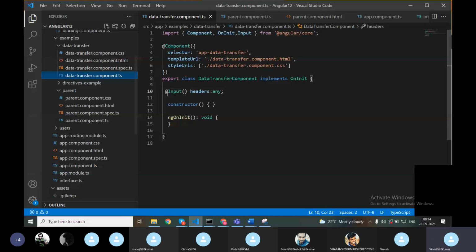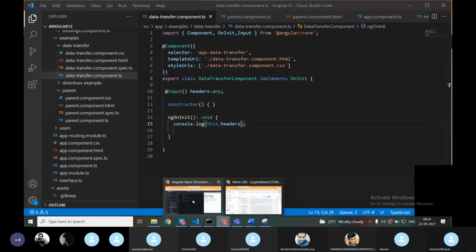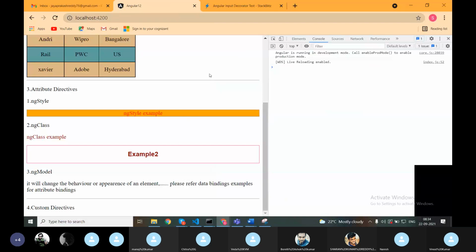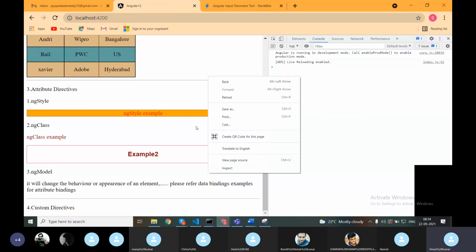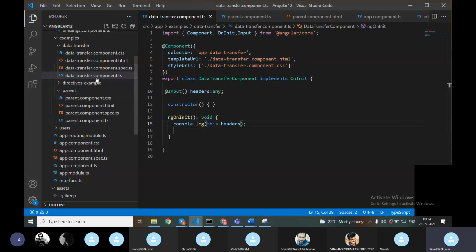So now headers is containing one variable. Now what I will do here is log to the console this.headers.